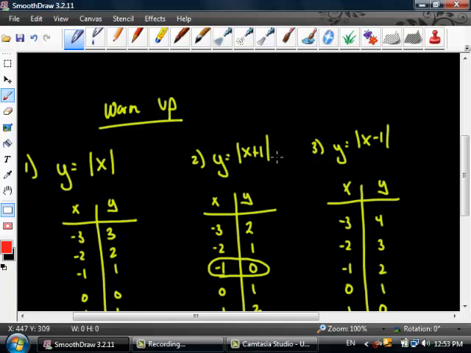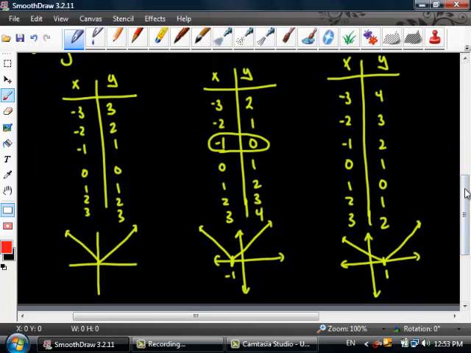Absolute values, like parentheses, are what we call grouping symbols, right? The thing is inside something, which means something's happening to the inside before we take the absolute value, right? So, for example, -3. It was -3 plus 1. We added that to get -2, and then we took the absolute value to get +2, yes? Okay, so this +1 right here shifted the graph to the left 1.